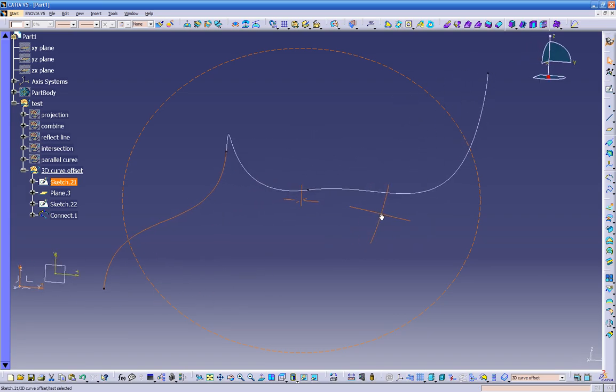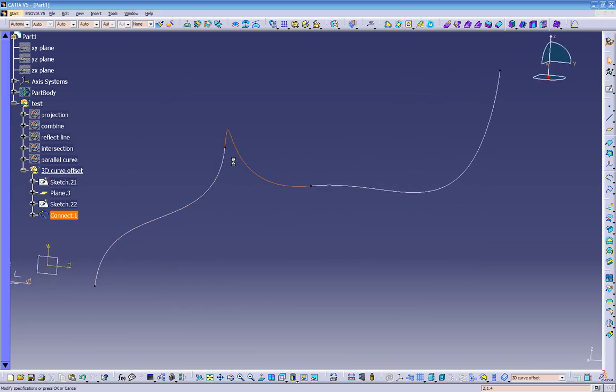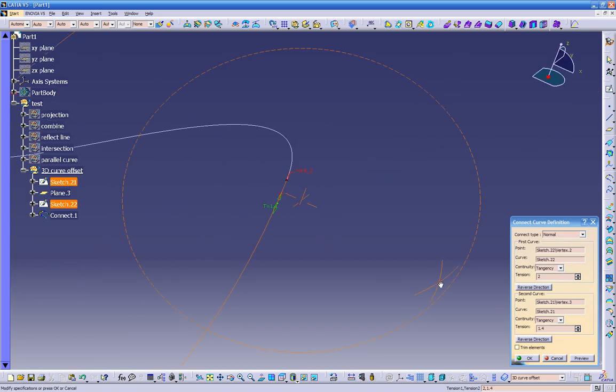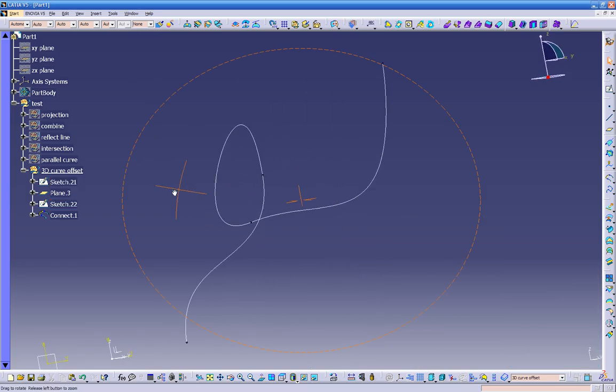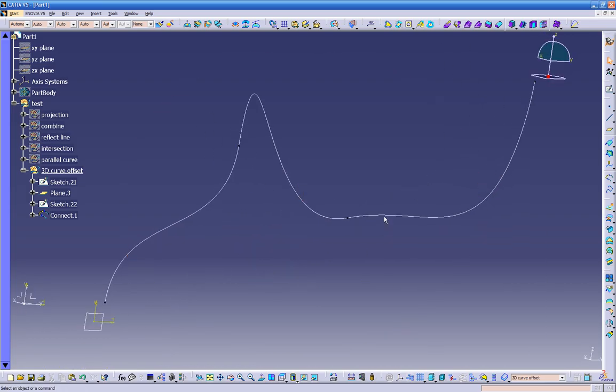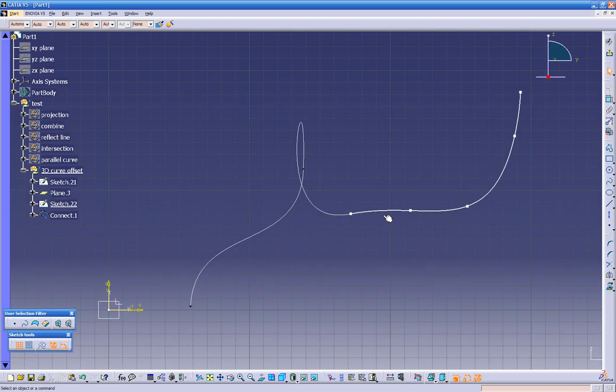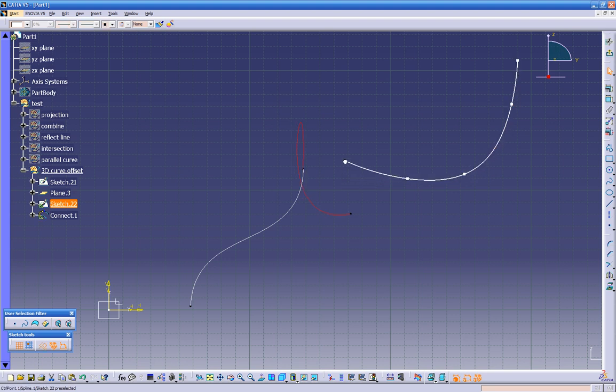If we double click on it, we can change the tension. Same thing over here. We can double click on this, grab the whole sketch if you want to, move this up a little bit.